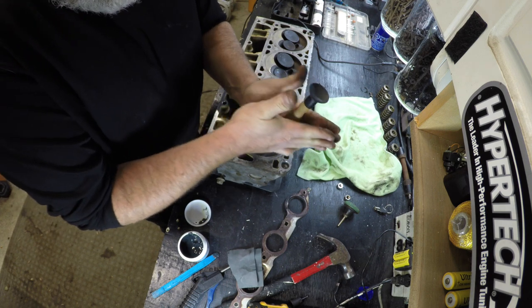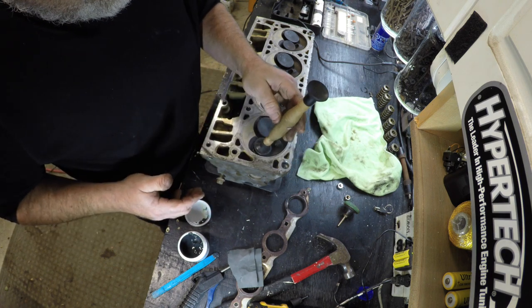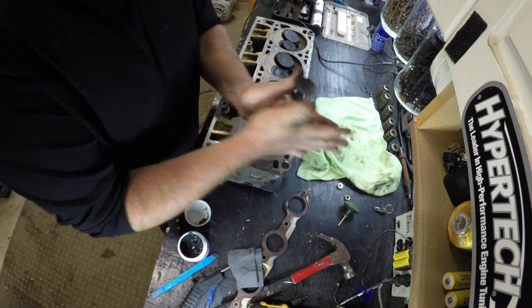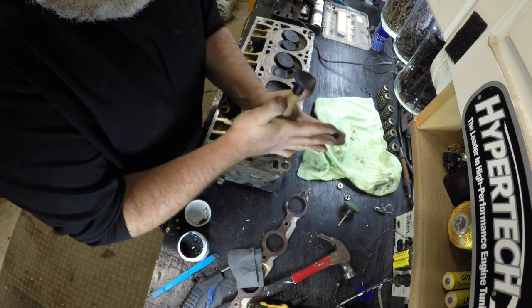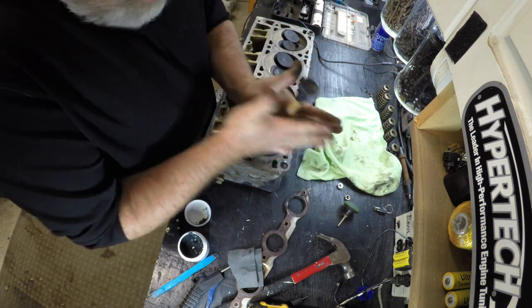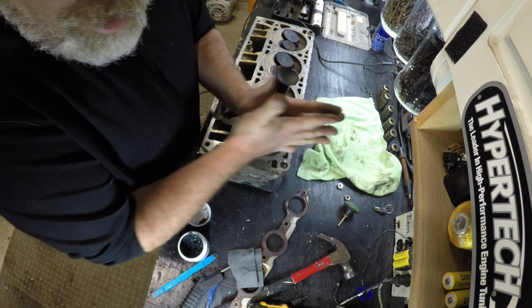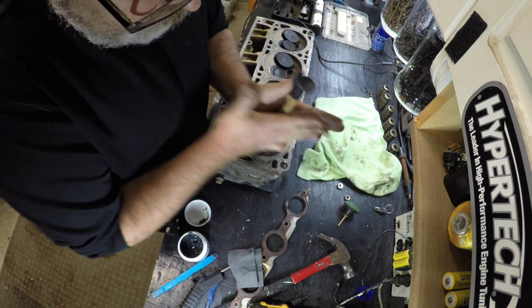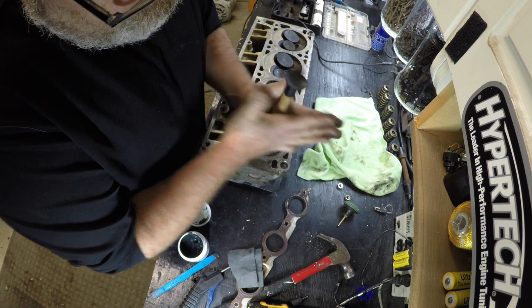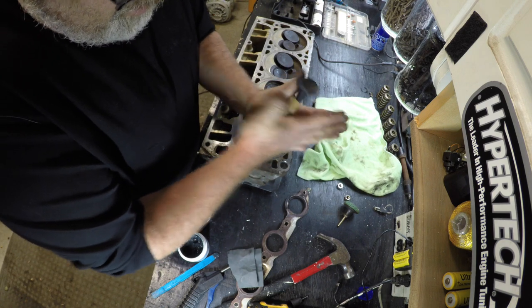Now as you do this you'll hear it grinding — watch how it smooths down. When it gets quieter, you go for a few more seconds, then lift it up, move it around, put it back in and start over again. You just keep going until it's smoothed down again. I'm not really sure how many times to do it — leave your comments down below if you know, because I don't know.